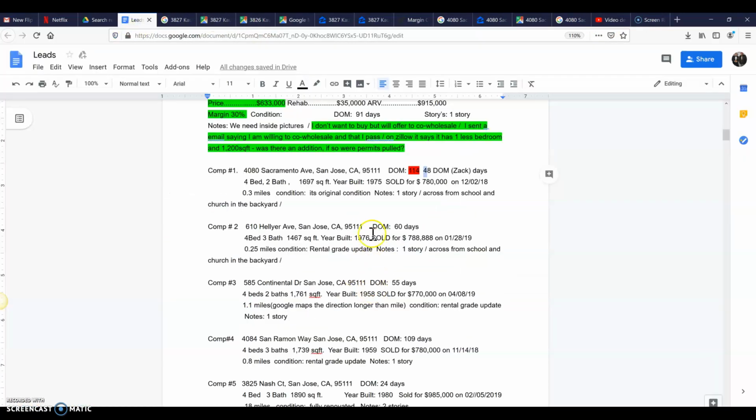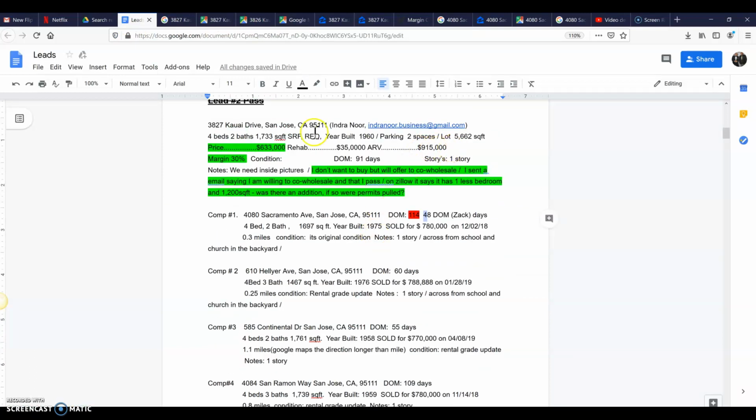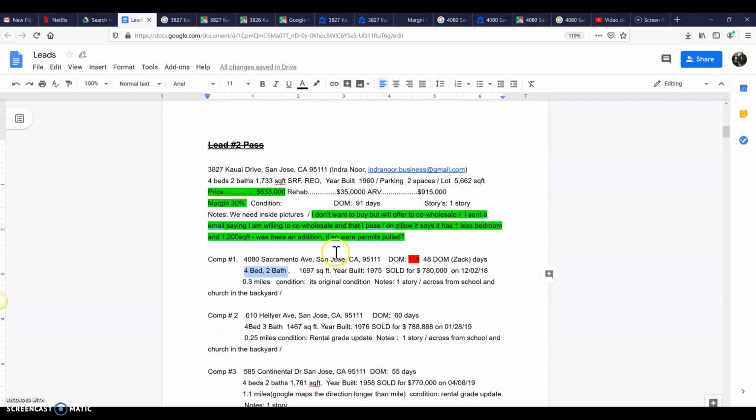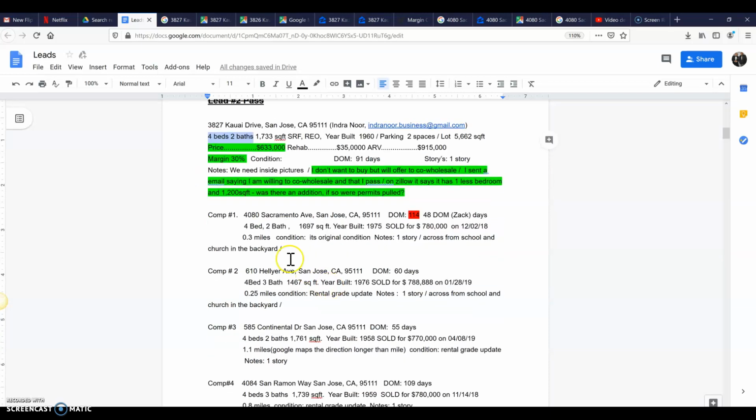Moving forward, the next thing we want to understand is the bed and baths. Zach, you always want to have the bed and baths on the comps. 4, 2, right? And we already went over this in the other video. I'm assuming this is permitted, and based off the knowledge from when I talked to them, I'm pretty positive this is permitted because I'm using permitted comps. So now the thing is, with the year, it's not 100% necessary. In some cases it is, like if you're in San Francisco.